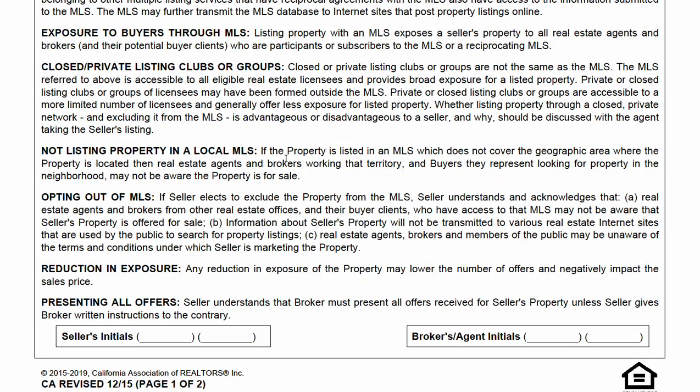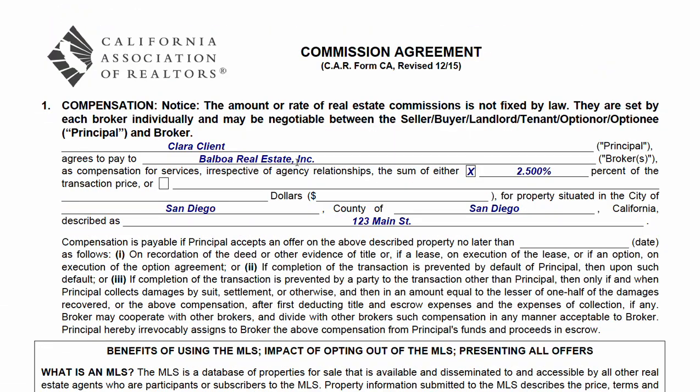Now, it's short and simple, 2 pages. We'll go through it quickly. We start by putting the client's name up here. Because again, we're creating an invoice here. And it's an invoice that ensures our commission, but that we can also, if we have to, pursue the seller if we're not paid. We put the name of the brokerage right here. The amount we're charging, I put a percentage, but you can also check this box and write whatever you want here, or put a dollar amount.